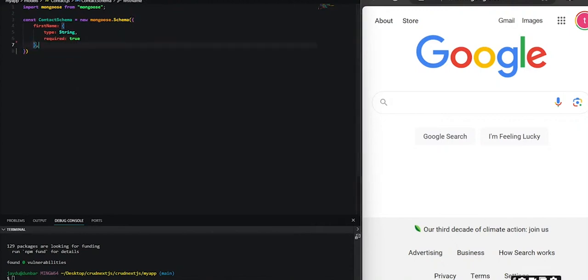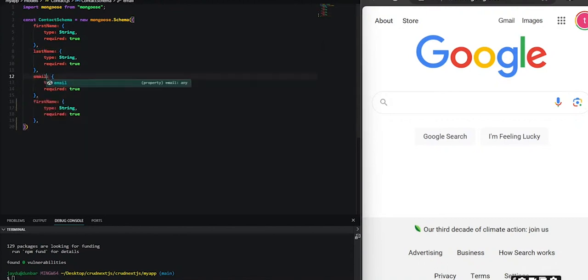And let's make it a little easier on ourselves. Let's copy this, and we're going to paste this in two more times, one for last name, one for email, and we'll do one more for phone. So let's just update this code and change first name to last name, change the next one to email, and change the last one to phone.